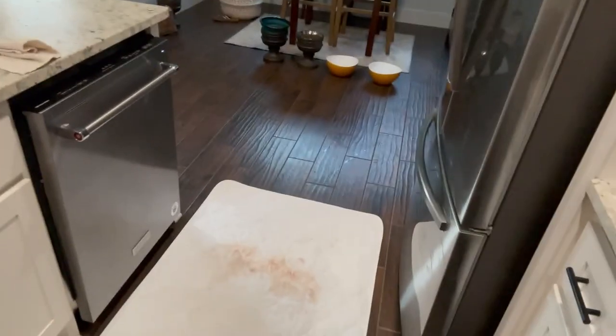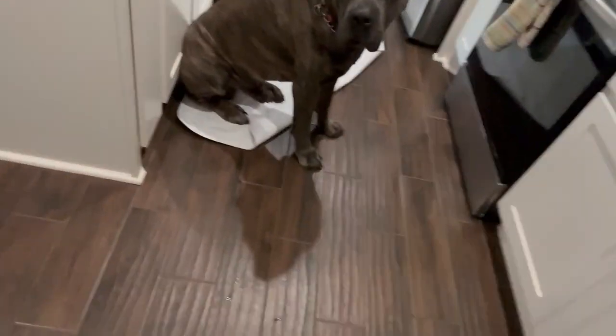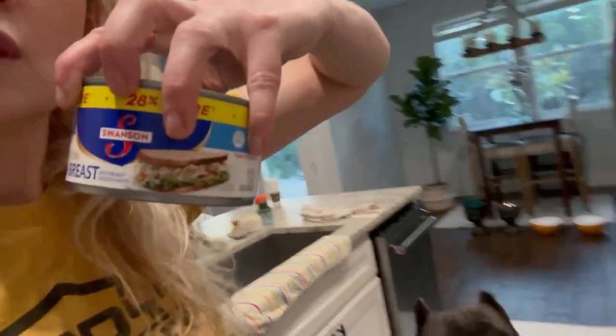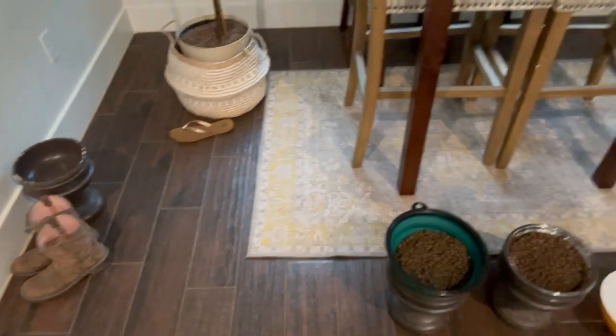But what I started to do is when I feed them their kibble, I usually mix in a little bit of shredded chicken in water, no sodium. Maybe half a cup, I'll mix it in there. And I usually feed them here with these raised bowls. And then when Ozzy eats, there is slimy slobber all over the ground, mixed in with pieces of kibble that fell out from his floppy jaws.